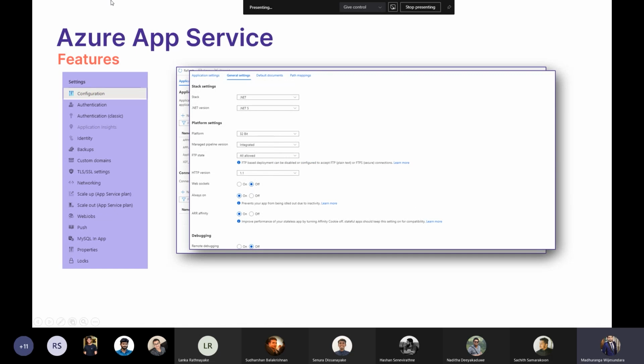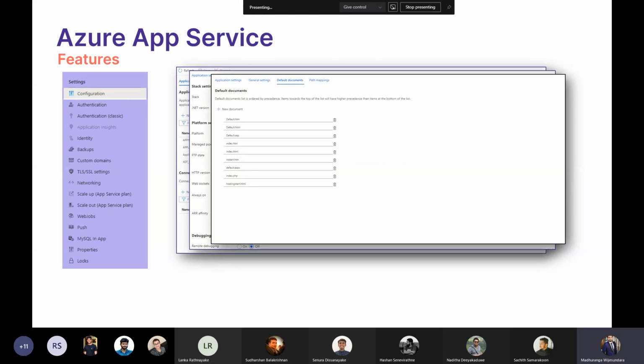Not only that, we can configure general settings like runtime, what kind of platform you prefer, FTP, the HTTP version you use, whether WebSocket is used in this application, and whether remote debugging is enabled.